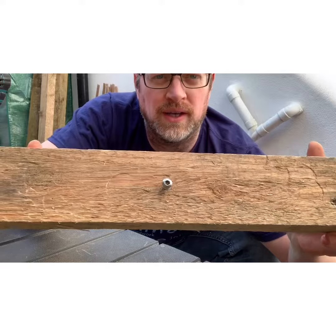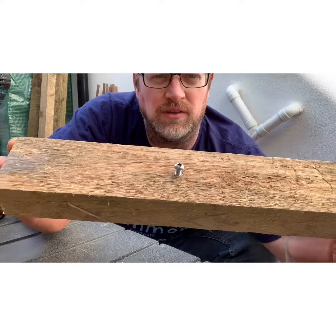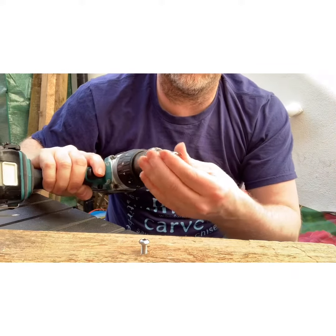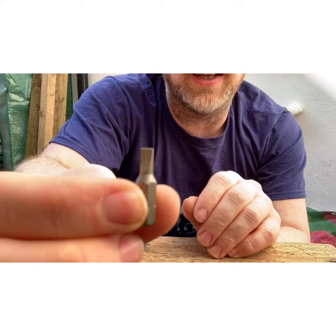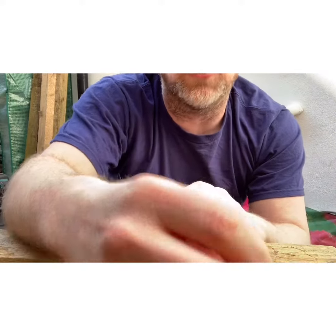So we've got an Allen key hole again, but say like the last tip I gave, if you haven't actually got an Allen key that fits it, then what you can use is a flathead. So I've got one in my drill, just a normal flathead. This is a bit of a smaller one that actually fits, but if you've got a hand screwdriver, that'll work as well, as long as it fits in the hole.